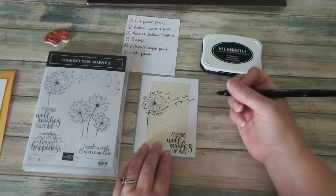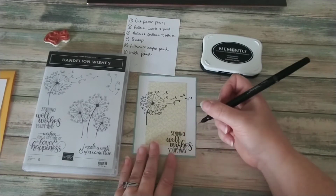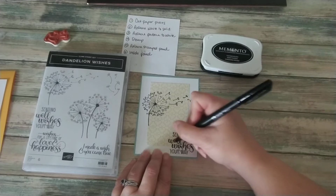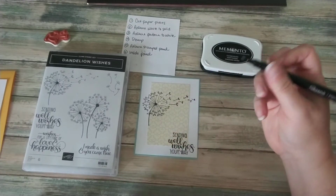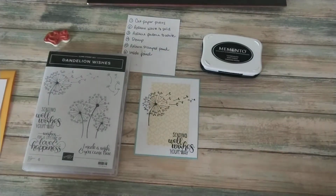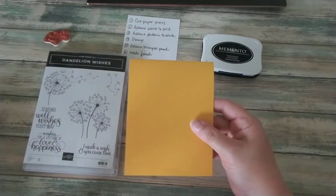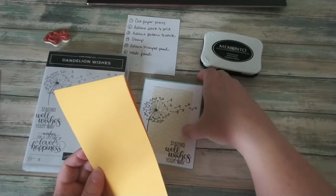So this one says sending well wishes. You could use this as a get well card. You could use this as a thinking of you card. I'm sending it as a birthday card to someone that I love. Now I am going to be sending this in the mail, so I'm going to talk to you about the next step, which is taking this panel that we've stamped and using adhesive to connect it to the card base.